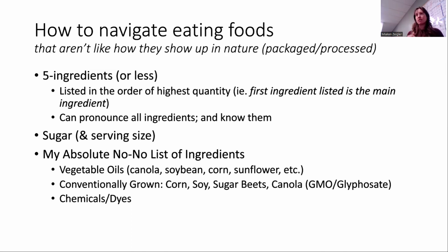I am looking at my ingredients like a hawk. Does this have any of these vegetable oils in it? I see it in tortilla chips. I see it in breads. I see it in like nut milks. I see it in everything. So just start looking at your ingredient list and see what you find. These are my no-no. I don't want to consume this. They're highly inflammatory. We'll probably do a workshop on seed oils and vegetable oils at some point down the road.